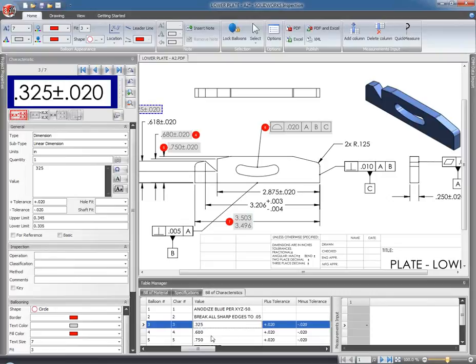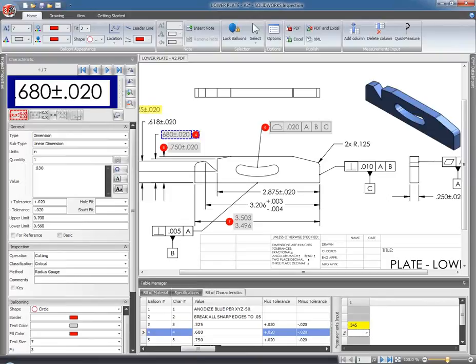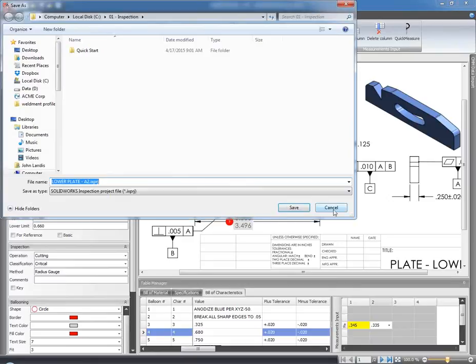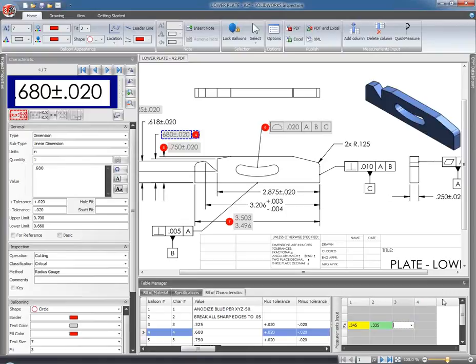So here, if I say a value here of 325, notice in this measurements input section, I can key some values in. So if I say, oh, it's 345, notice that it's considered marginal because it's right on the cusp of the positive tolerance here. We can even add columns in here. For example, if we want to inspect multiple items, and the 335 goes green, 355 goes red because it's out of tolerance.